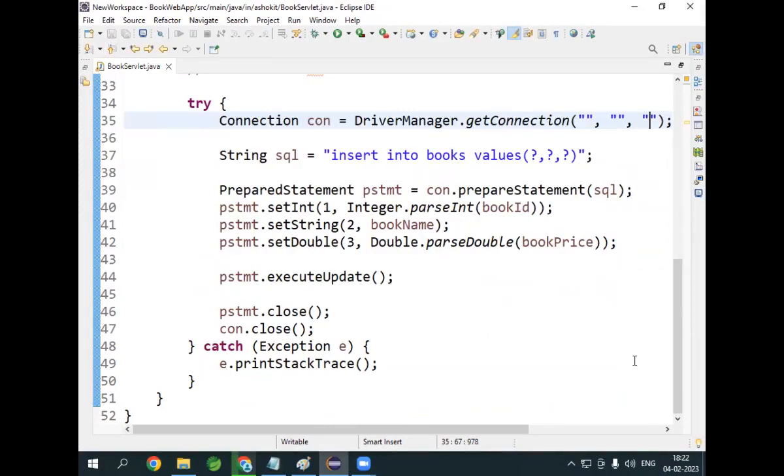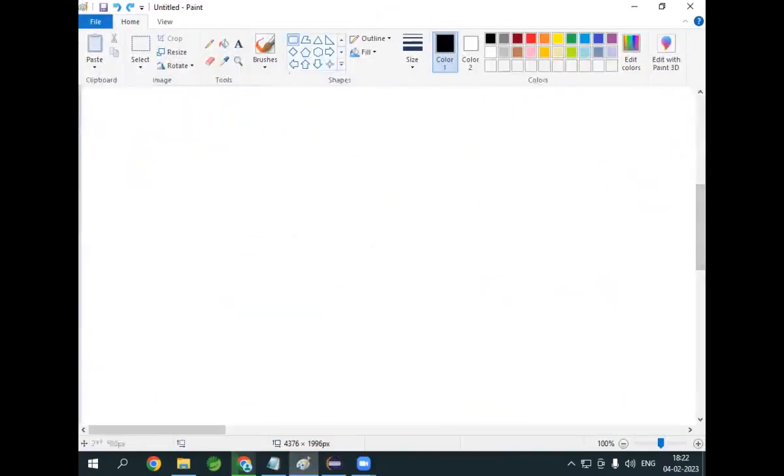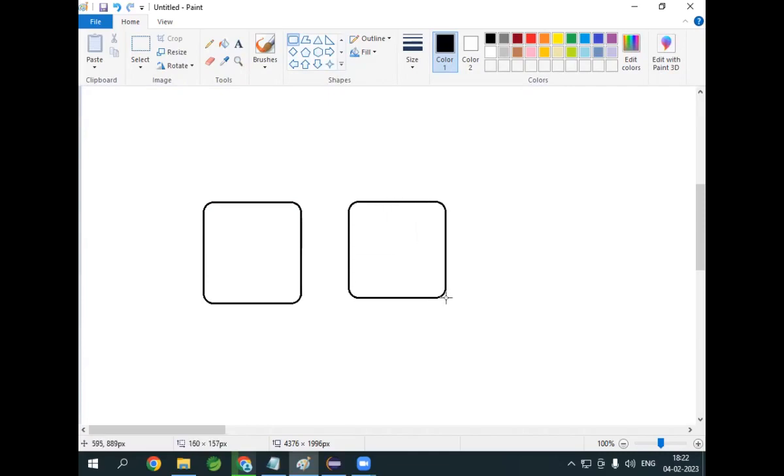Those are called best practices. We need to follow best practices while developing the code. Sir, what is that best practice we need to follow? Here we need to create a servlet program. This servlet is responsible to capture the form data. We need to write a separate class for the database logic. Then that class is going to communicate with the database.